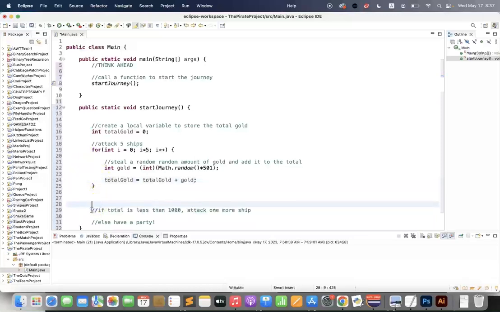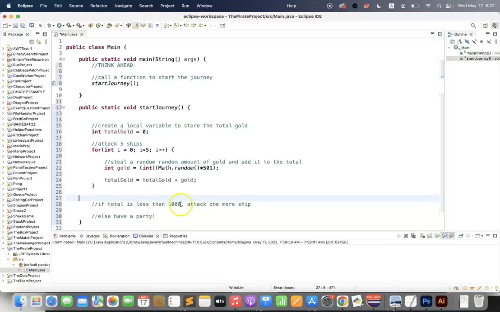Now then, after we've attacked the 5 ships, we're going to look at the total gold. If total gold is less than 1,000, we're going to attack one more ship. So I'm going to turn that into a function.